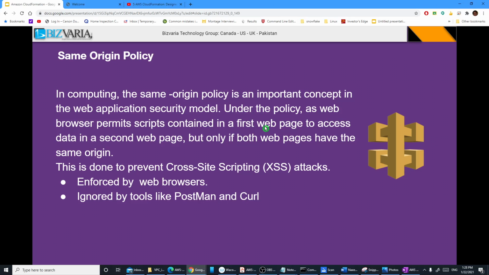So if it's coming from a different region, what happens is that people try to attack the website. They try to load it with a lot of requests, and those requests can actually crash the server. To do this, they implement the cross-site scripting attack. So with cross-site scripting, somebody comes from one side and tries to hit the traffic to another location and keeps sending the request over and over.